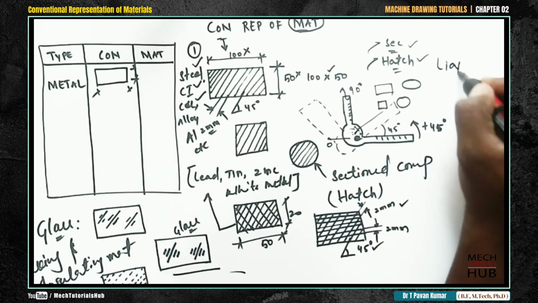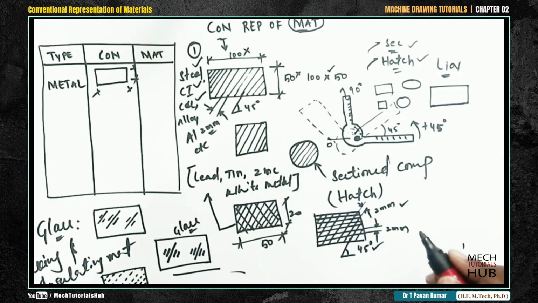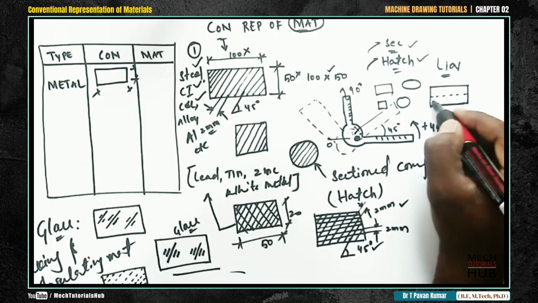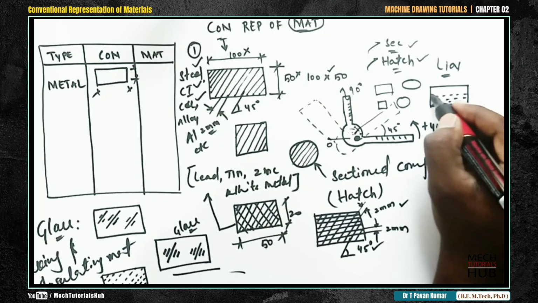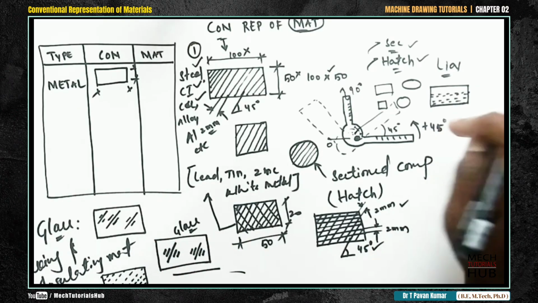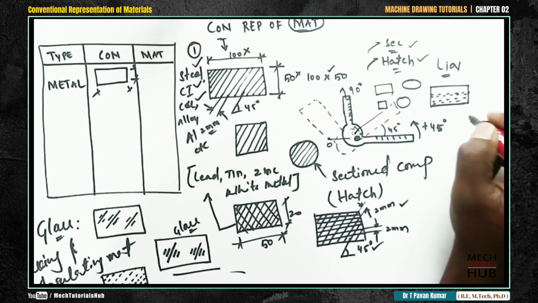Okay, for liquids also there is a representation, same as the way we have drawn glass and cast iron. Draw a box followed by discontinuous horizontal lines, this time discontinuous horizontal lines. Okay, for packing and insulating material we have taken discontinuous lines, but those are maintaining an inclination of 45 degrees, whereas in this case this is maintaining horizontal 0 degrees lines with discontinuous.